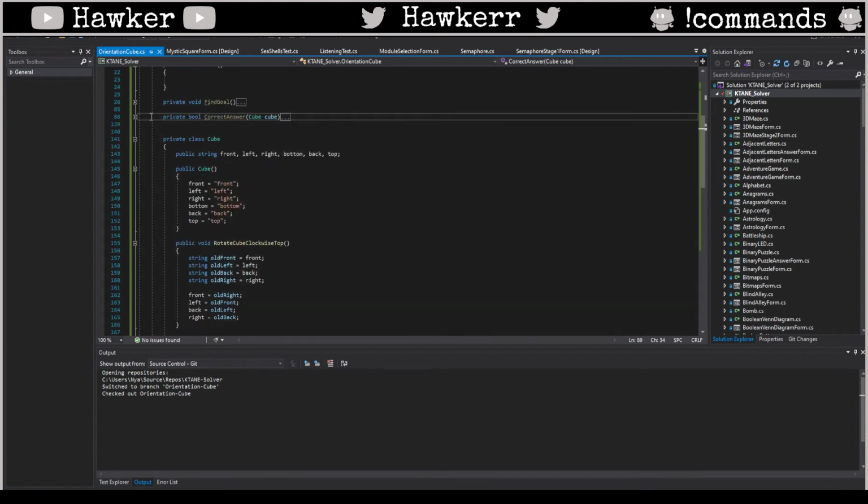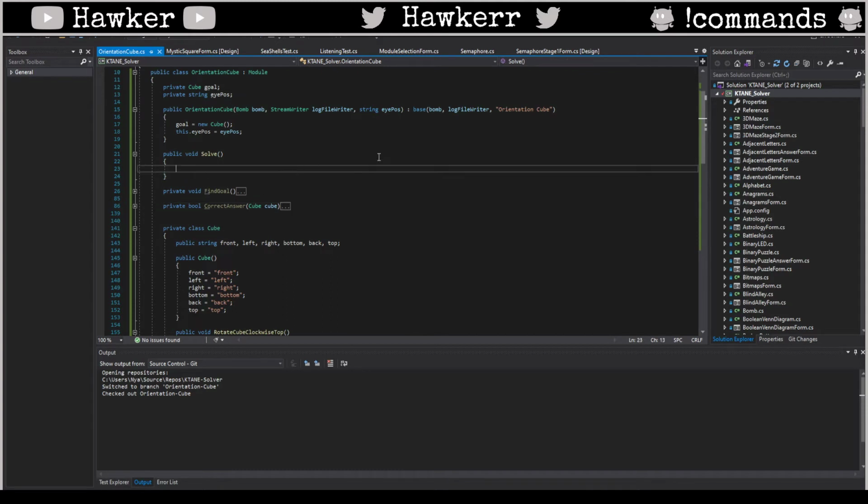So it tells me if it's the correct answer or not. So my plan is to go from the starting position, rotate it up to 4 times.